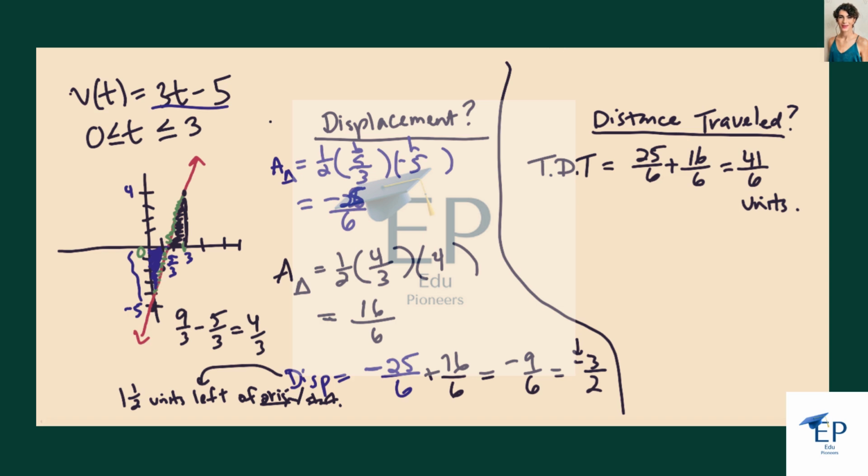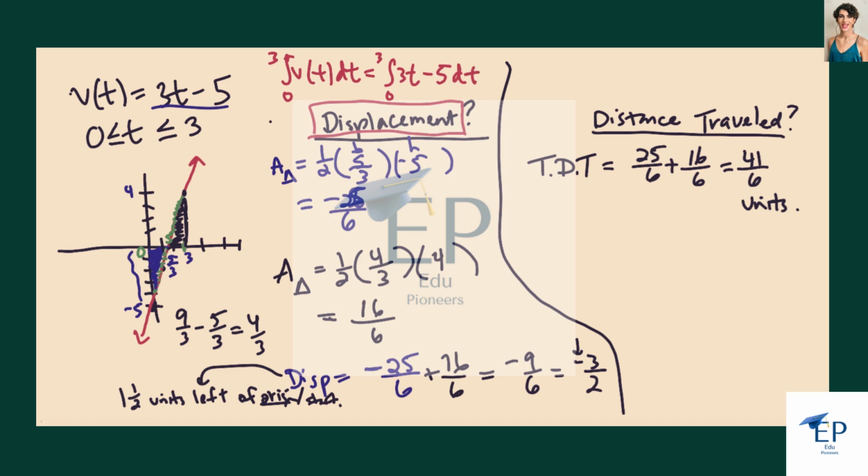This is what an integral calculates. A definite integral, when you find the integral from 0 to 3 of v of t dt, that calculates the displacement. It calculates the area under the curve of velocity from 0 to 3. And just like what we just did with finding the area of the triangles and signs, the integral takes care of that for you. So in this case, we're going to integrate from 0 to 3. And then the function is 3t minus 5 dt.